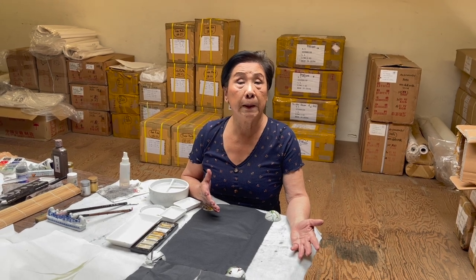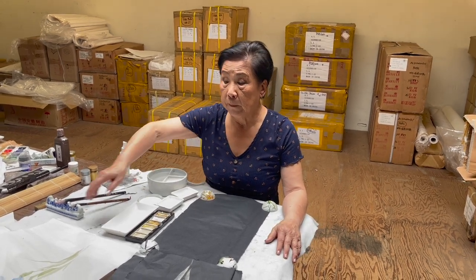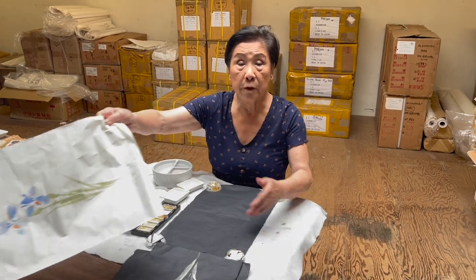Simple strokes. If you have done lesson one, grass orchid, you should be able to do this subject. But I do want to show you some techniques for advanced people on how to use the gold, silver, and Sakura White on the black paper, and still show the transparency, not all flat, one tone, and opaque.